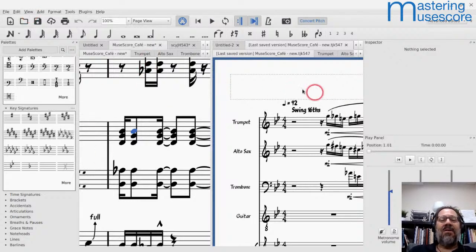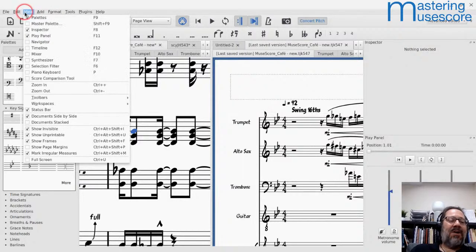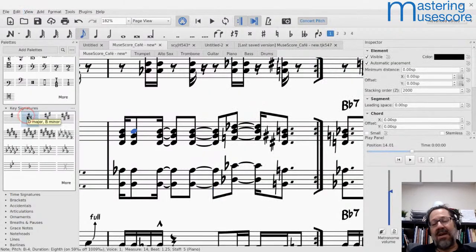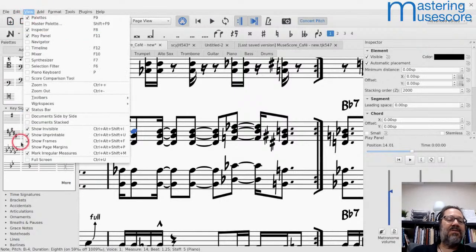Oh, and when you do that, notice it's showing you the 2 scores. As soon as I did the comparison, it split my screen so that I could see the one version on one side, the other version on the other side. To undo that, I'm going to have to uncheck where it says document side by side. But you can use that side-by-side view without using the comparison view. You've probably seen me do that during the score of the month session, where I'll have a PDF, an image of a score that I'm trying to copy on one side and my score itself on the other. So that's using that same side-by-side view. In fact, the comparison tool is why the side-by-side view was developed.